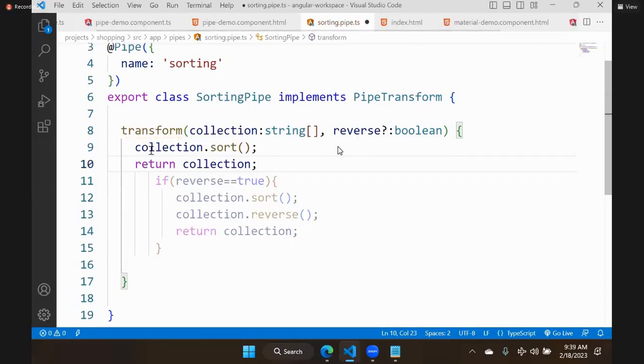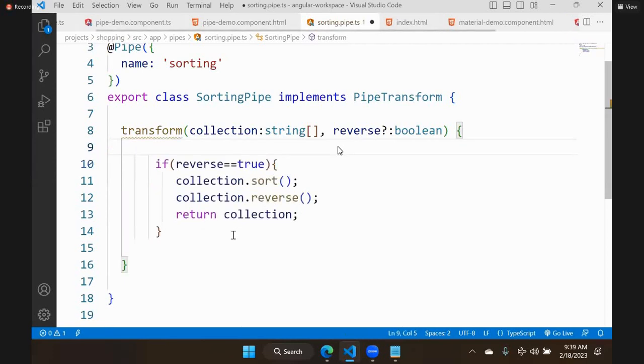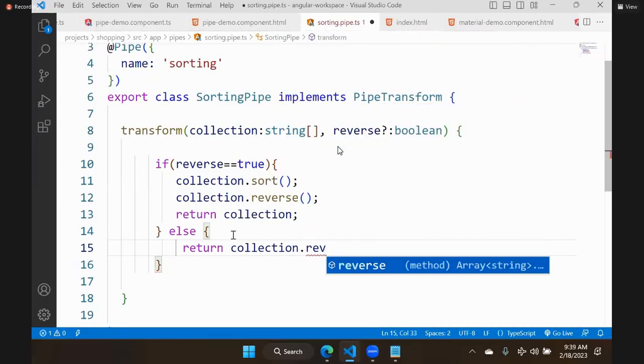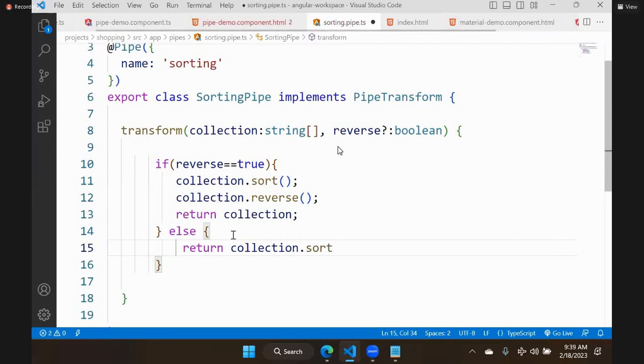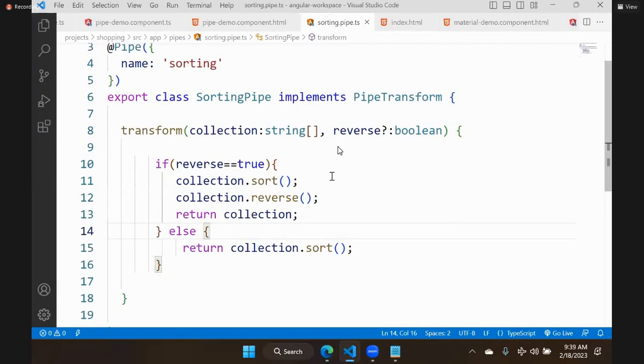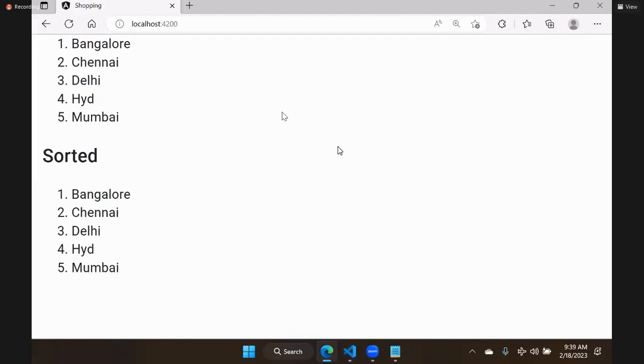It is returning that sorted collection. It is fine. Else it has to return collection dot reverse. I think this is repeating.